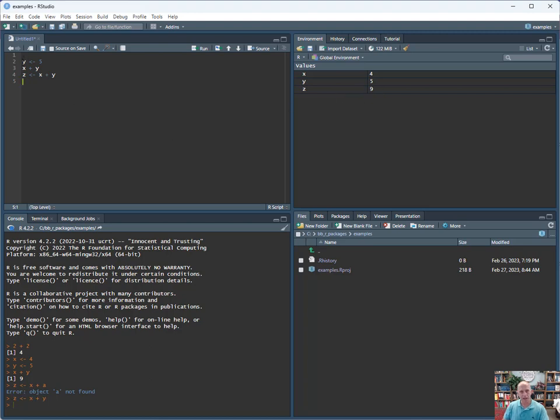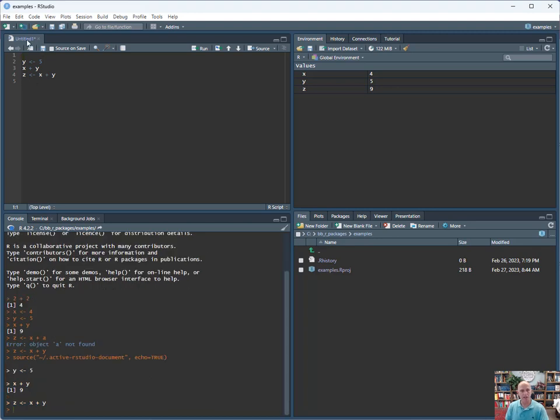Right, so this script that you're writing here can get quite extensive. As you become more proficient in R, you are going to write fairly long scripts that could do things like import a file, do certain things with it, calculate certain statistics, draw graphs, and save the results to file in one operation. Okay, if you want to ever run the entire script from top to bottom, then you can put your mouse anywhere and you just press Shift Control Enter. You can see when I did that, all these commands were run, and nothing really changed because I just reran the commands that I had already.